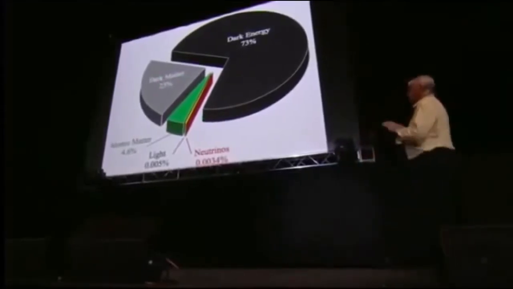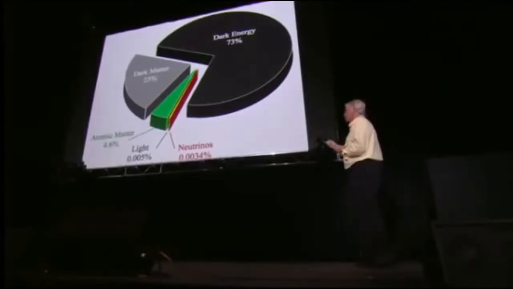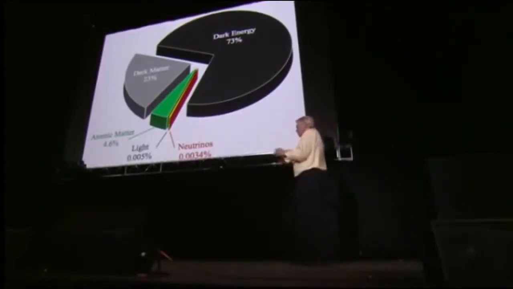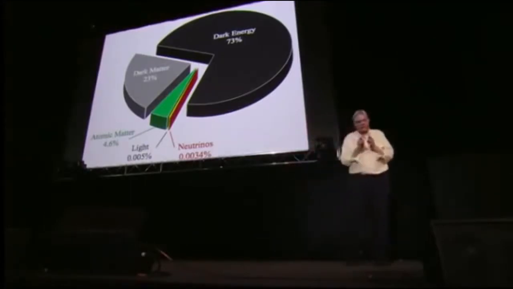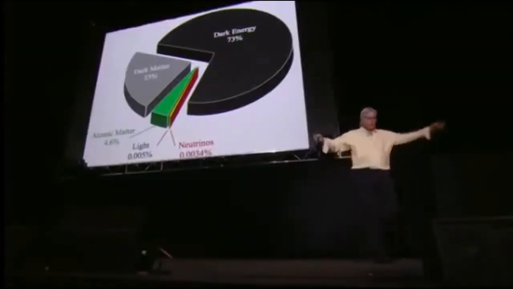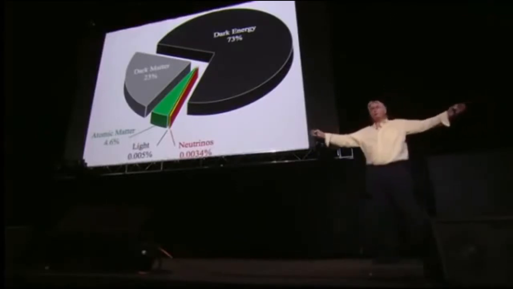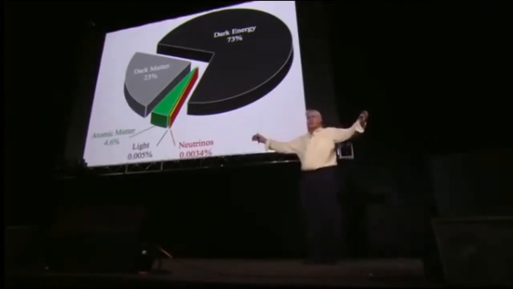I don't go with the dark matter, dark energy stuff. I just talk about the visible and invisible universe. But this is what mainstream science says. Of that which exists in the universe, that which we perceive, the electromagnetic field up to a point, and visible light. Visible light is the only frequency range that we can pull into a world that the conscious mind can perceive. Everything else is beyond it. And the electromagnetic spectrum is 0.005%, mainstream science says, of what exists in the universe. Some say it's a bit more, but not much.